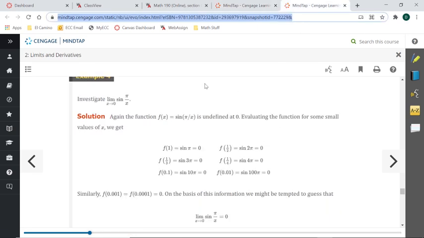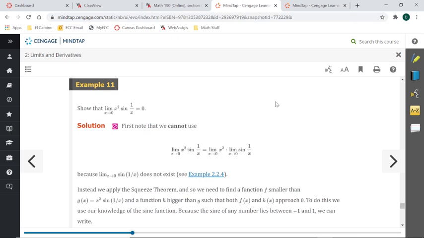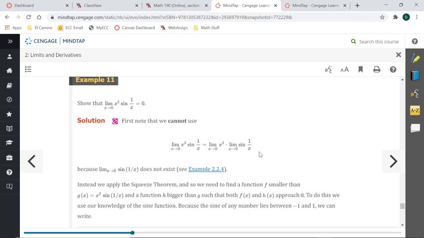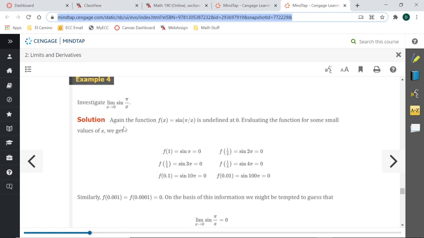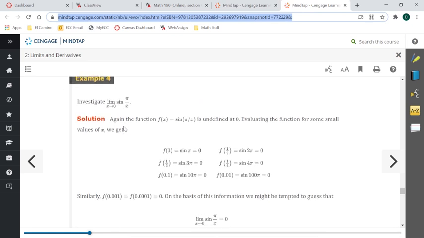It references that example, another page in the book. So I opened that one over here so we can take a look. This is a similar example. This one has pi over x in it, so it's just modulated by a constant there. This is 1 over x. So sine of 1 over x, this is the sine of pi over x. And the limit is going to be the same overall result in the end. It's a little easier to look at this result when we use pi though.